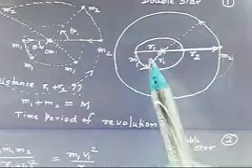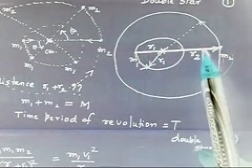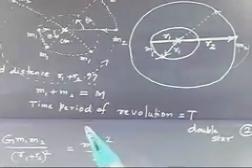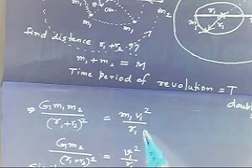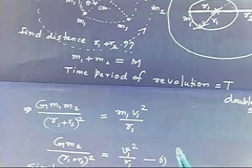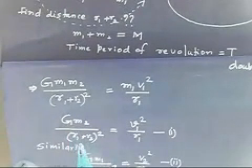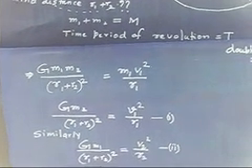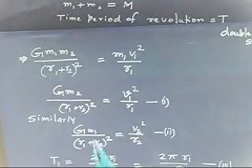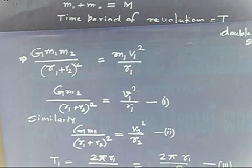That is the important point. So if you see the force, force is G m1 m2 by R square, where R is the total distance, r1 plus r2. So force is G m1 m2 by (r1 plus r2) whole square, equal to mass into acceleration, m1 v1 square by r1. Similarly, you can cancel m1, so you will have G m2 by (r1 plus r2) whole square equal to v1 square by r1. Similarly, you can write for m2, here you will have m1 and here you will have v2. So this is the expression for v1 and v2.